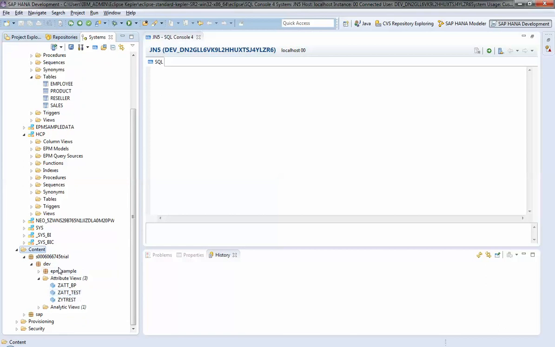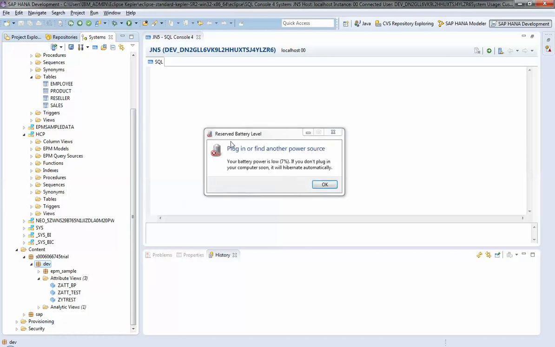So all the information models like analytic views and attribute views and calculation views are organized in packages. So we have this package with us. In this package, we can create these different views. Then we have the security node as well, which navigates to user and role settings. And then we have the provisioning, which is used for data provisioning, for getting the data from different platforms, from different source systems.